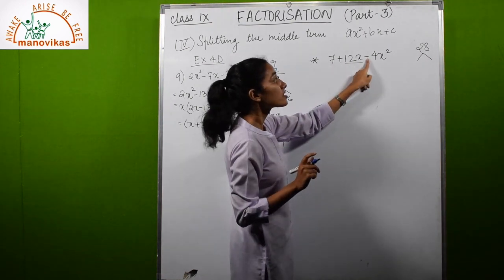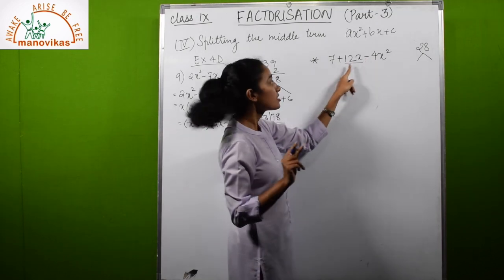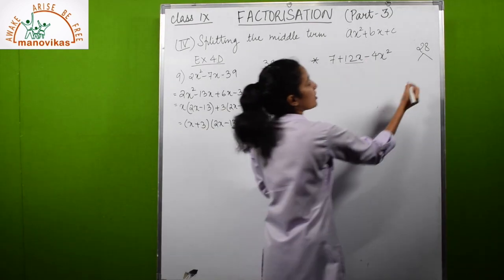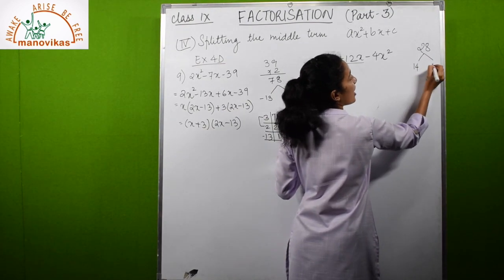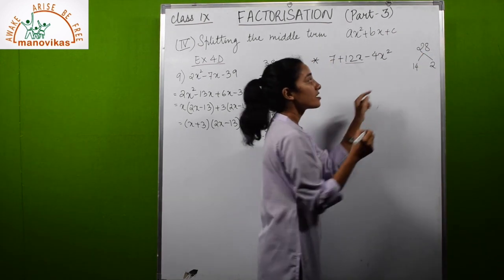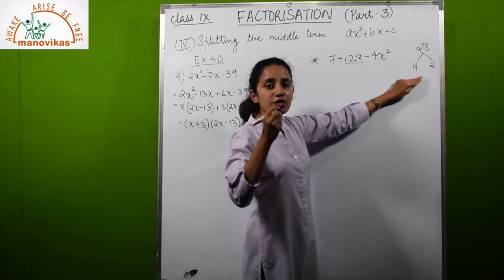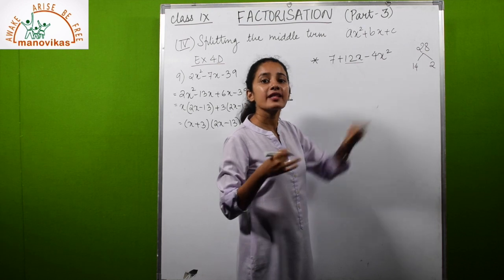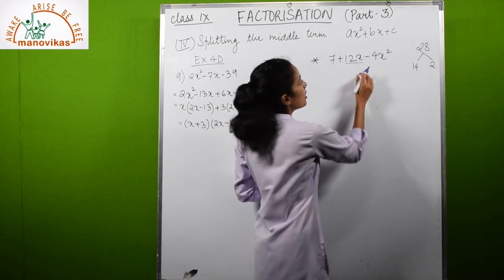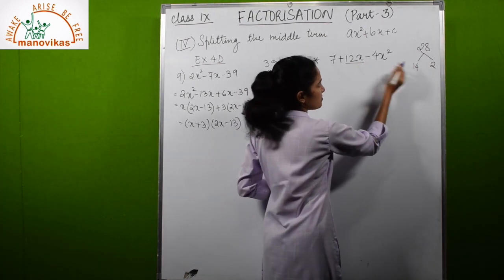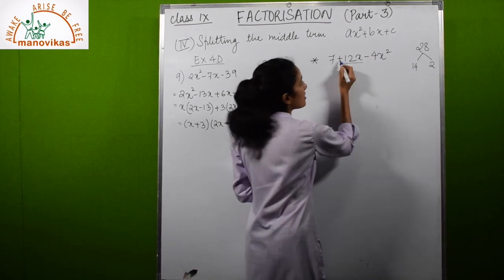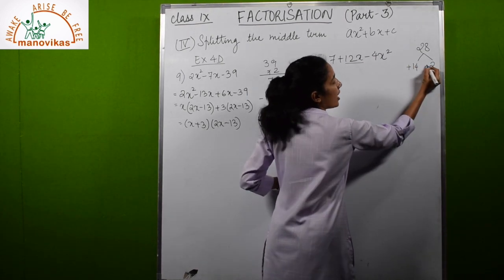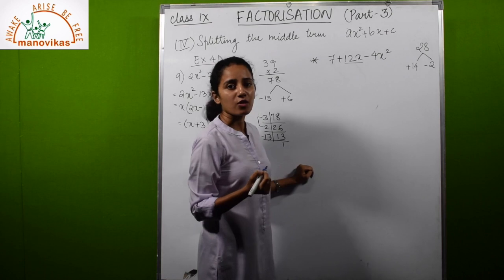Why? Because you have to subtract those two factors to get 12. So that is nothing but 14 and 2. If you find difficulty to get it directly, use prime factorization method and then use trial and error method. So since it is subtraction, you have to subtract the factors. This sign will go to the greater one and the opposite sign to the smaller factor.